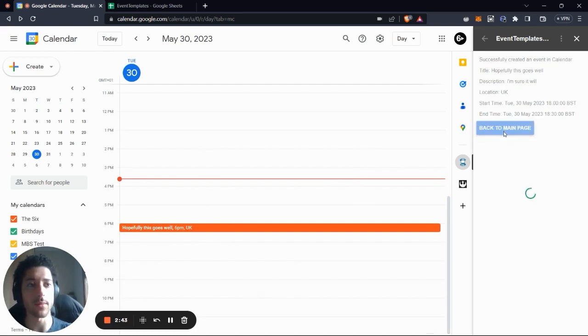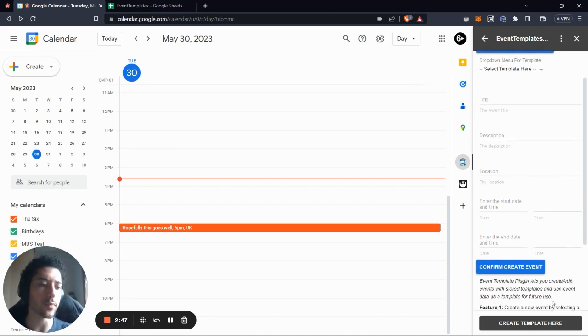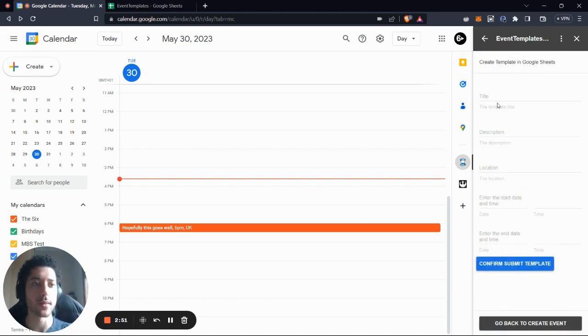Just want to go back to the main page. The second feature is creating templates. So you just want to click create template here. And then here we'll fill in template, Batman, description, Iron Man, can't go wrong over there, UK.